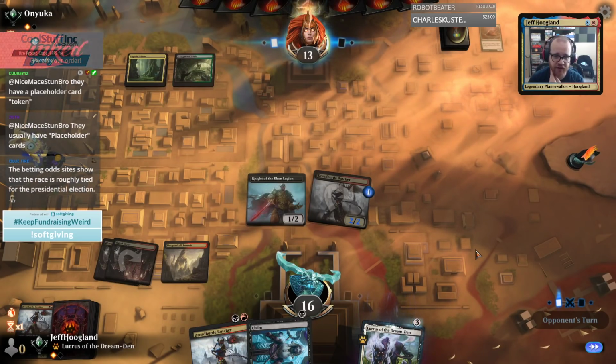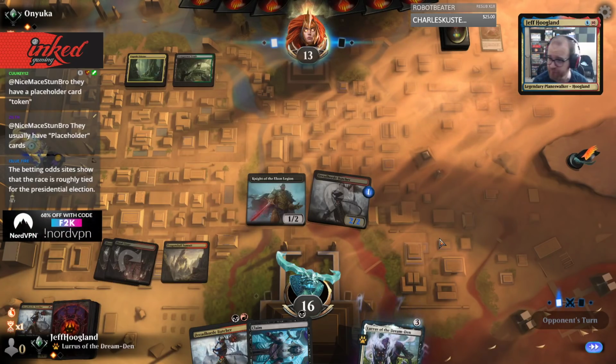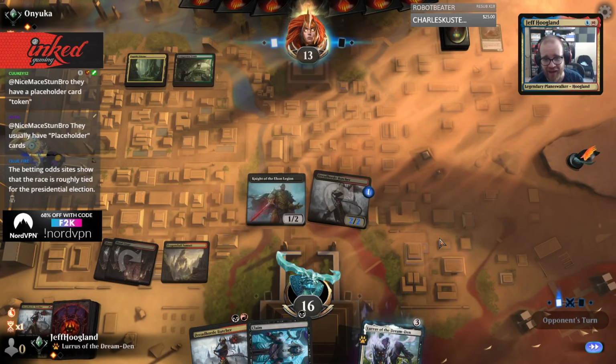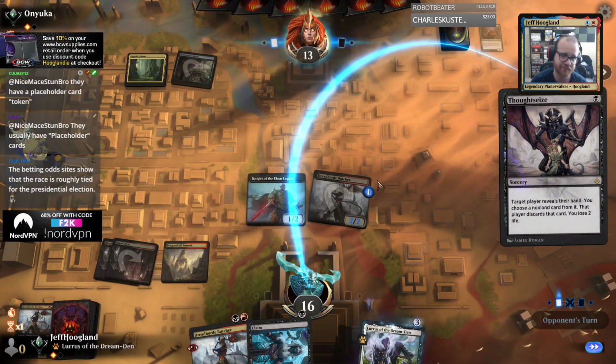It's been a requirement to sleeve your paper Magic cards during tournament play for a long time. That being said, there will be what they call checklist cards, where it's basically an official proxy that you put into your deck.